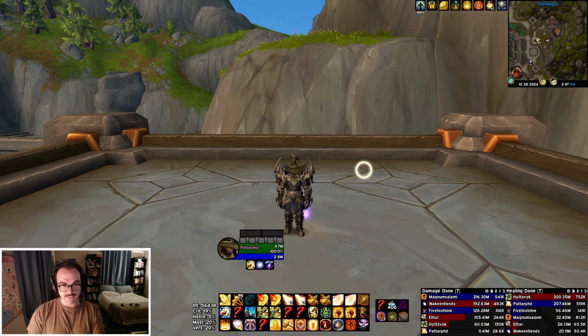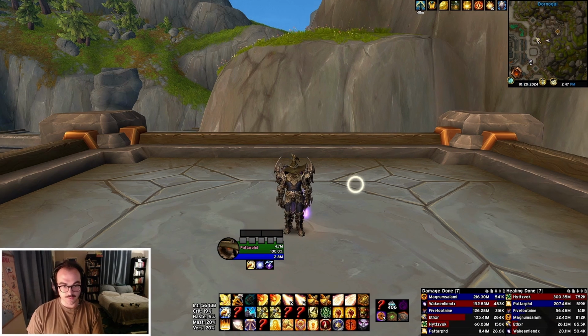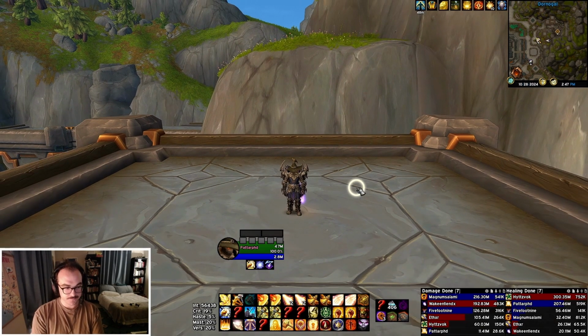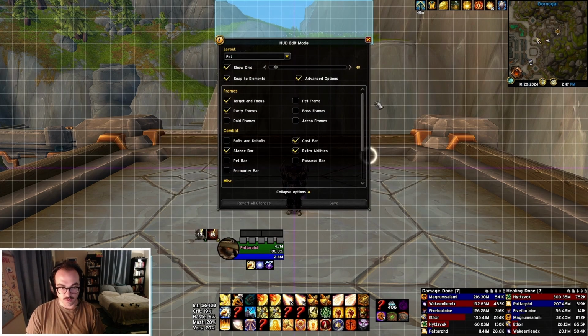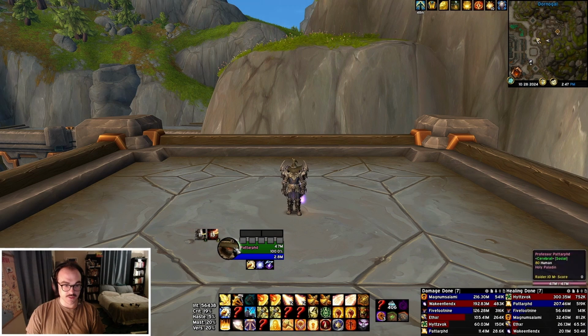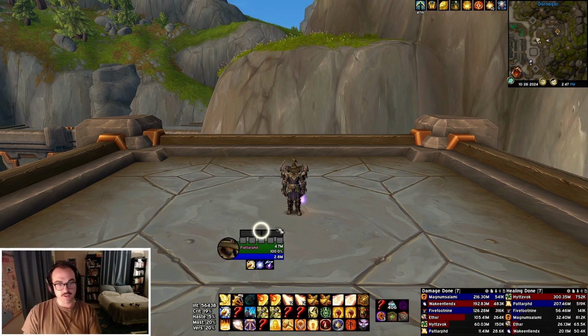Last but not least, the final add-on we're going to talk about is Diminish. Diminish does one thing and one thing only as far as my UI is concerned, and that is to track my own personal diminishing returns for crowd control. So I'll toggle the test mode here, and you can see right next to my player frame, I have some icons. There's also another one for disorients, and here we have stuns and incapacitates, and you can see in this example I'm on single diminishing return there and double diminishing return there.